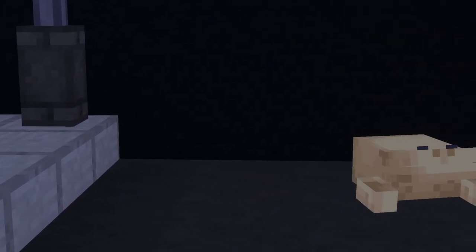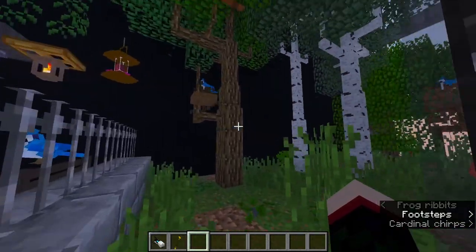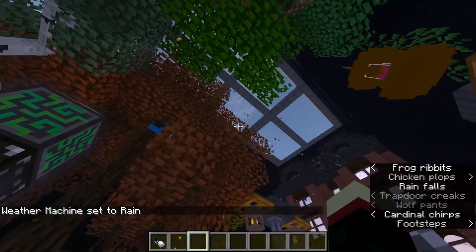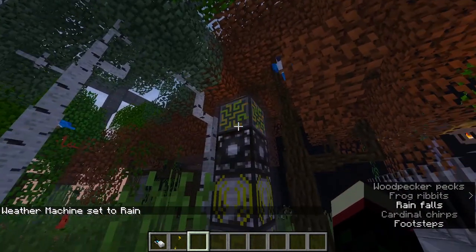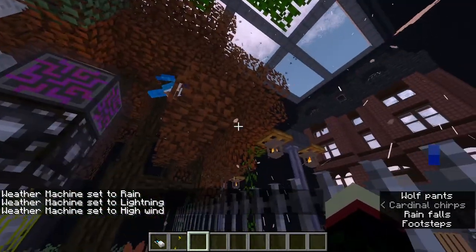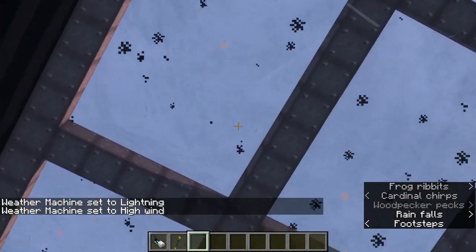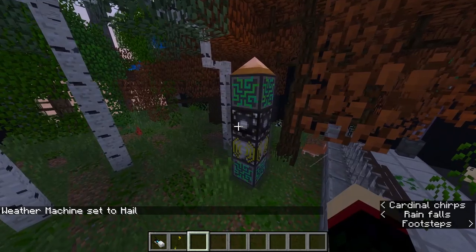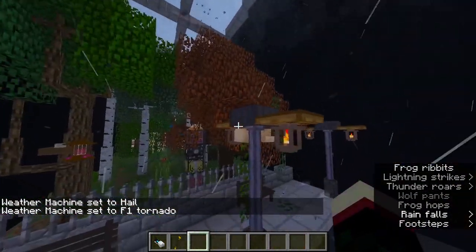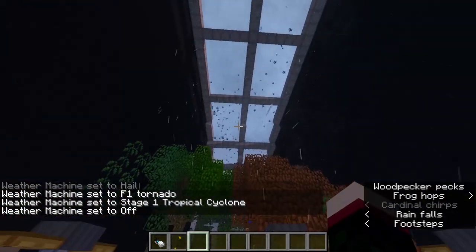Although the animals do seem to be fleeing the park now. Now's probably a good time to show off some of the environmental features that we have at our disposal. For one thing, we can change the weather to be whatever we want. We could have rain, we could have high wind, which makes the leaves blow around and look really cool. Creates a vortex up in the sky. We could also have hail if we want to. And of course, we can have a tornado, but we don't want our frog to get carried away, so we're gonna turn that off real fast.